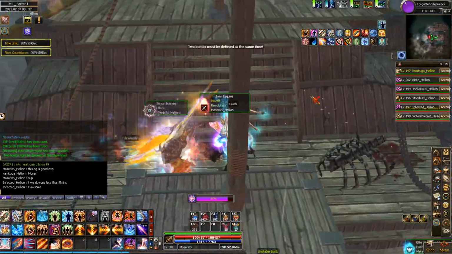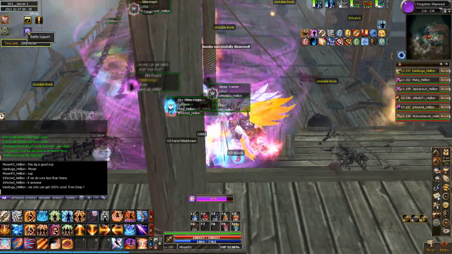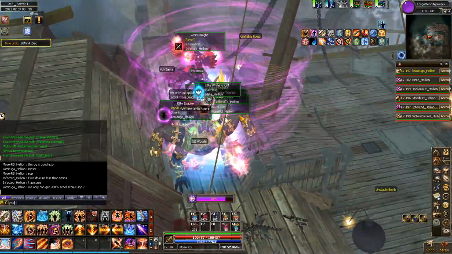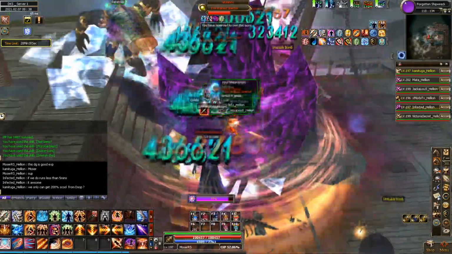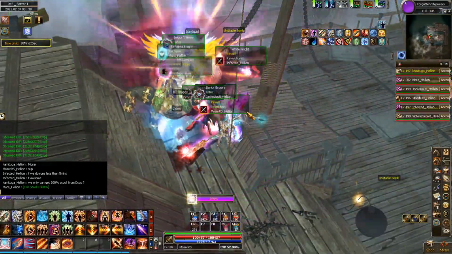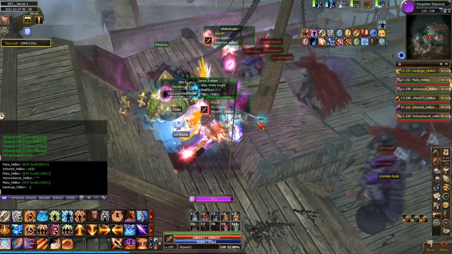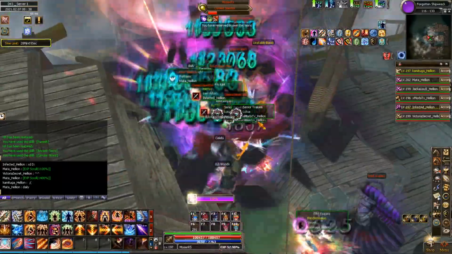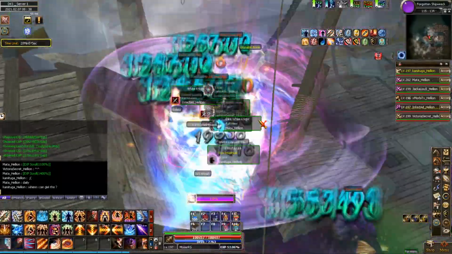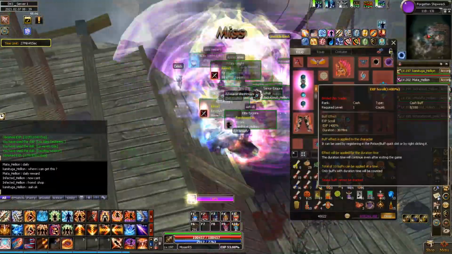Once you're on the boat, you have to defuse the bombs. There's like 5 bombs that are around the ship. Basically, you just have to defuse 2 of them at the same time. So if you have a full party, just communicate with 1 or 2 other people and say, hey, we'll be the ones that defuse the bombs. Basically, there's a timer, and when it counts down, if you haven't defused the bombs, you just take heavy damage, and it's really hard to stay alive, so make sure you defuse the bombs.